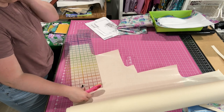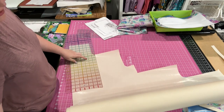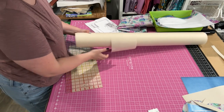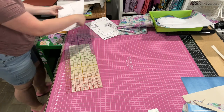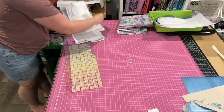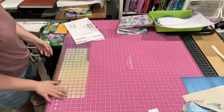Not going to be too particular about losing out on a small portion of the Decaville light for that bottom panel and the lining, because it's not going to be a deal breaker. And I don't want to use up any more large pieces. So let's go ahead and interface this and call it a day.